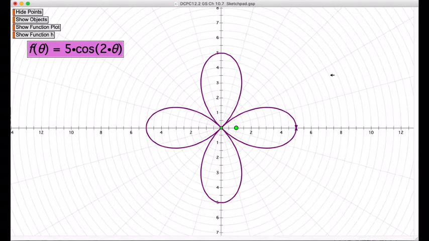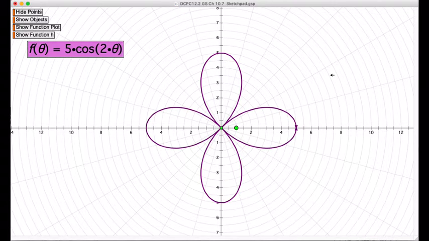So how many petals my rose has depends on the coefficient in front of theta, but it's not just going to match that value, right? And we're going to write this down and get all these details in the notes in just a minute. But that coefficient in front of theta is going to affect my petal number, but it's not always going to match. If the coefficient is odd, then it's going to be exactly that many petals. But if my coefficient is even, I have to double, which puts a little trick to some things.